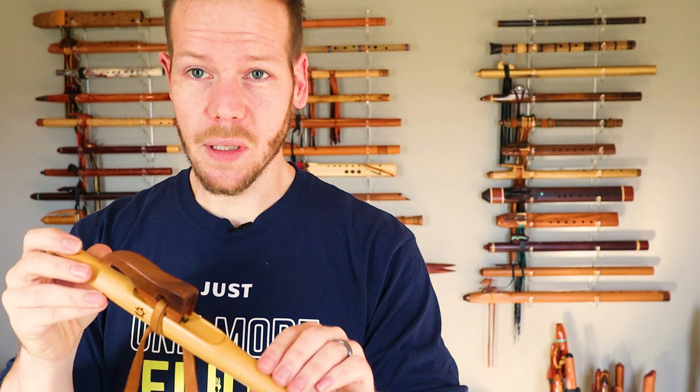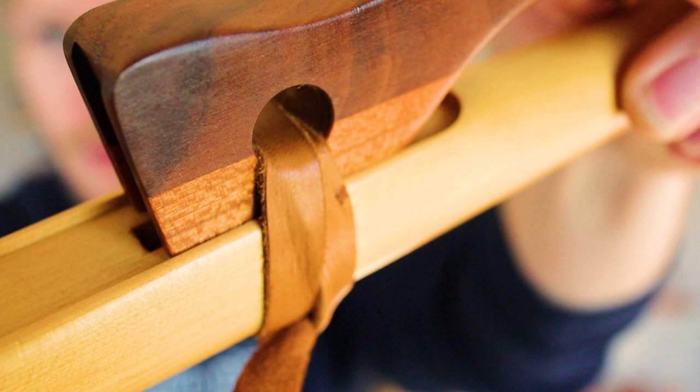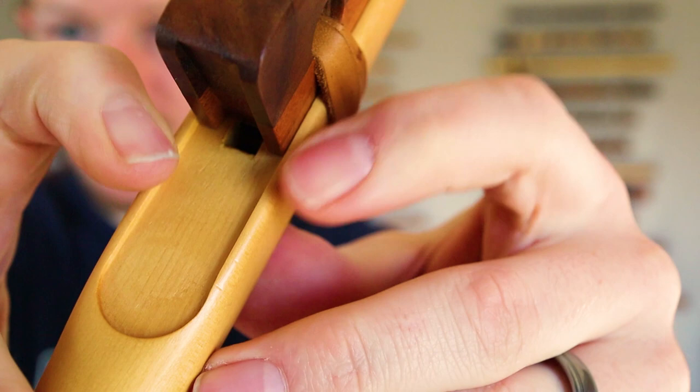I think Guillermo has done a really phenomenal job. Another thing that I really like about this flute — he's got this block where it can't really move. I'm wiggling it and it can't really move out of place. Of course it'll slide back and forth, but it's recessed quite a bit where the block sits down into the whole entire thing. This really helps with wind. It also has a chimney on the block, so playing in the wind is a little easier because it's got those shoulders on the side to help protect the voice of the flute.